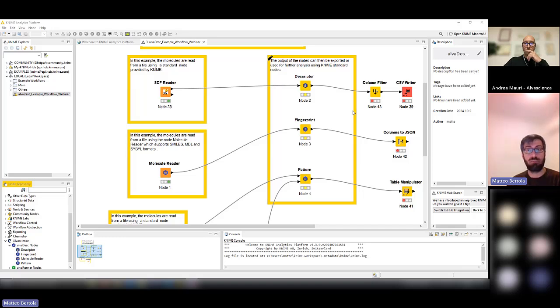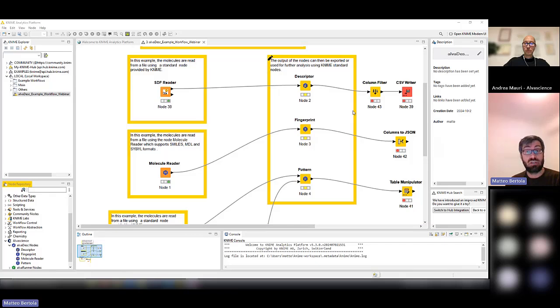Let's start from KNIME. KNIME is a very well-known platform for data science. It's structured as a visual workflow composed by nodes. Nodes are the building blocks of KNIME that can be used to import data, to manipulate it, to generate data, or to export data.